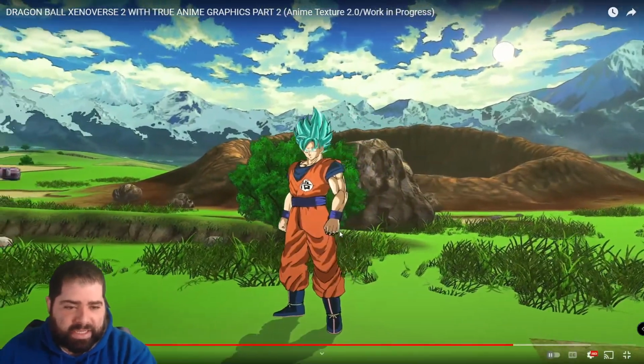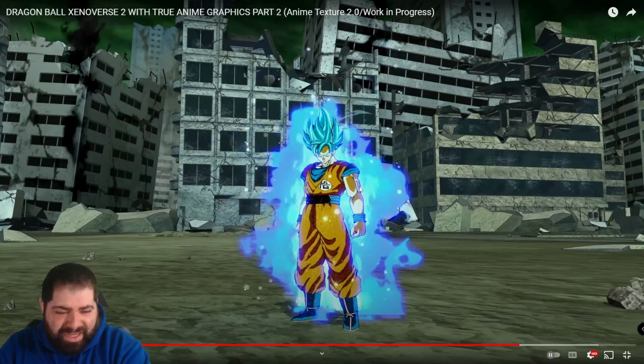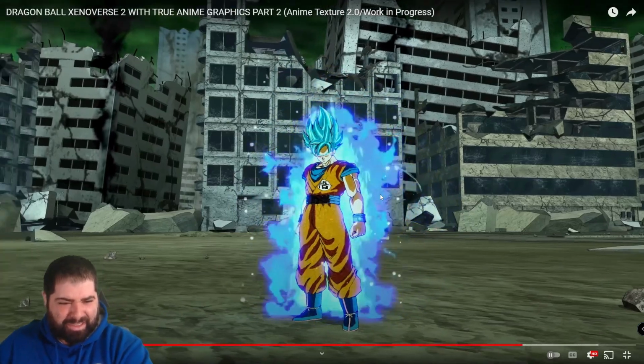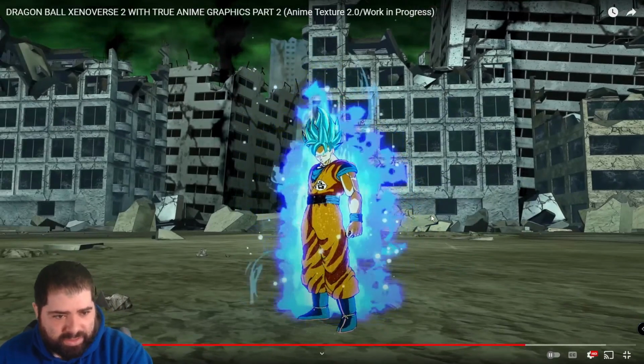This is insanity. Look how good that looks. Oh, I want this. Bandai, Dimps, please, please, please, let this be the graphical direction of a Xenoverse 3. My goodness. Bro.